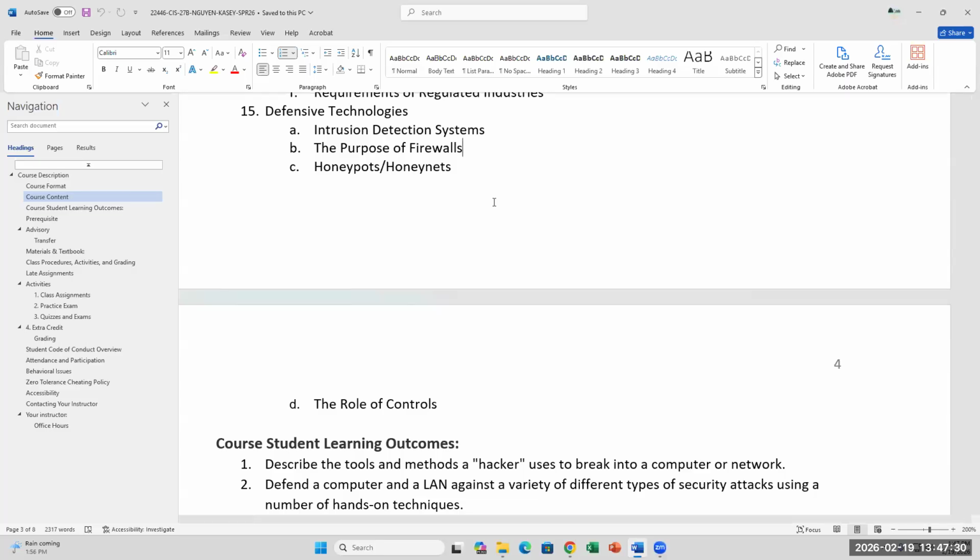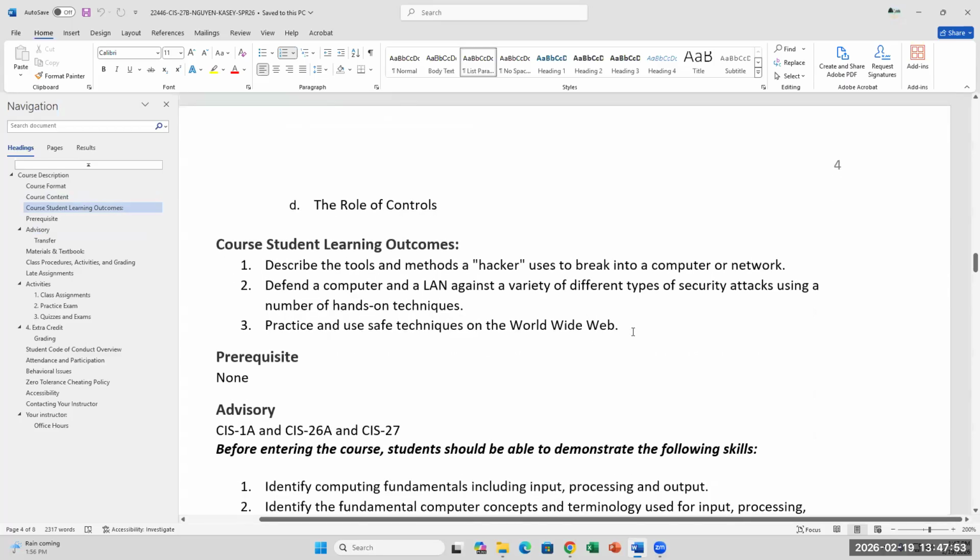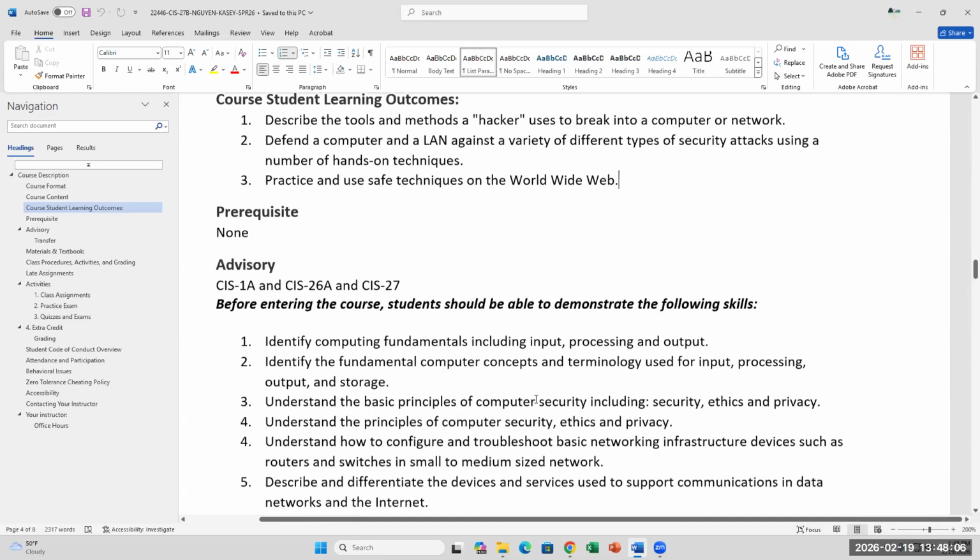All right. So here is your learning outcome. You should be able to use tools and methods and be able to utilize that to understand how a computer and a network can be jeopardized. You will be able to take your information and think about how you can defend your network and your system, and then how you can use the internet, the World Wide Web, and implement solutions to be safer, right? That's the whole point of a role in cybersecurity.